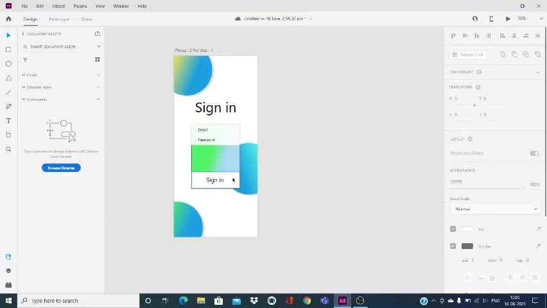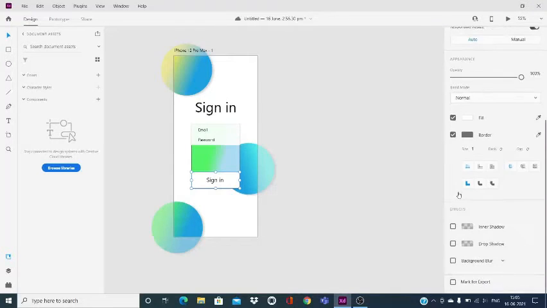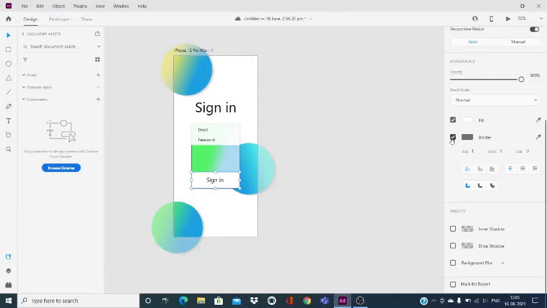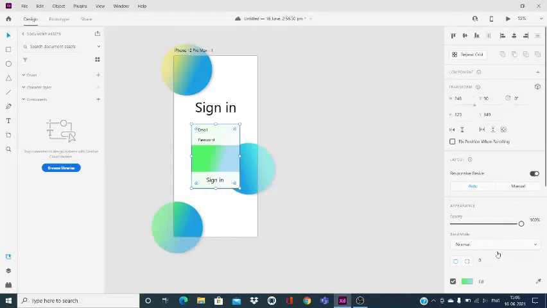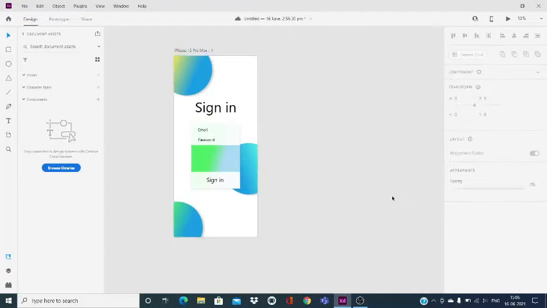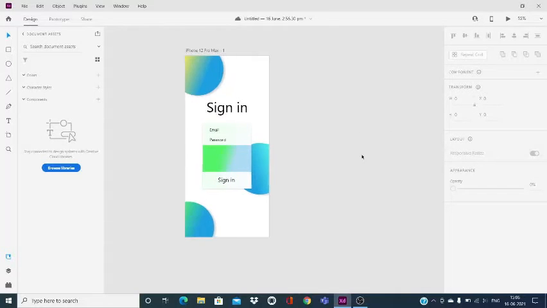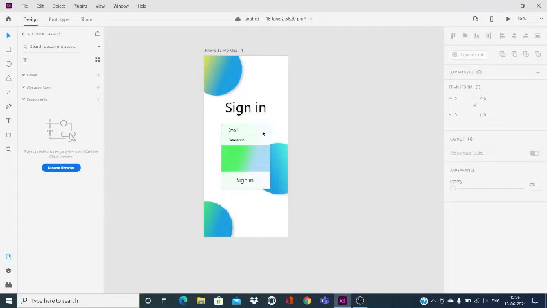Yeah. So the sign in button doesn't need a border too. And also the opacity is 91 itself. Wait. Okay, no border. So what we'll do here is continue with Google much more like that.